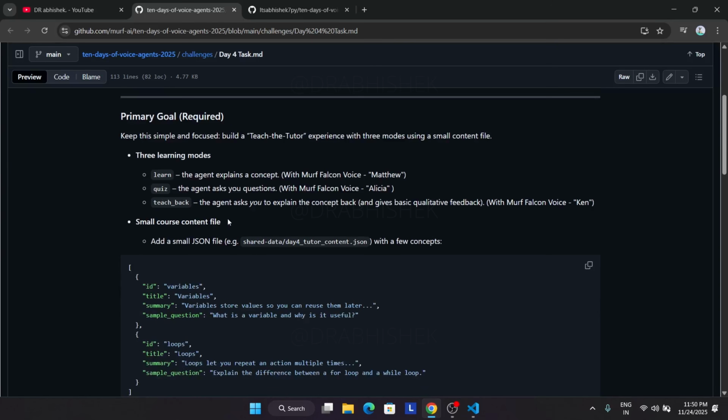Now after completing the challenge, it will create a small JSON file. In day 2 and day 3, a JSON file was automatically created, but the data was not picked up directly. Here, the agent will pick up the data directly from there. And I have integrated one more important thing: if the JSON file is not created by default, it will create a rough JSON file as an example. You can add your questions there also, and you can modify the logic.